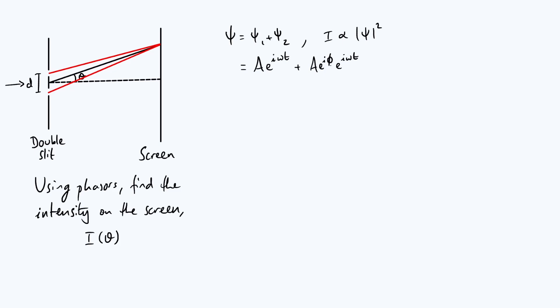This is the point where you have two choices as to how to proceed. Either you just do the algebra, add the complex numbers together, and find the squared modulus, and you'll get an expression for your intensity. But we're going to use phasors.